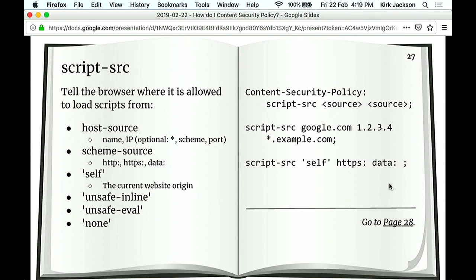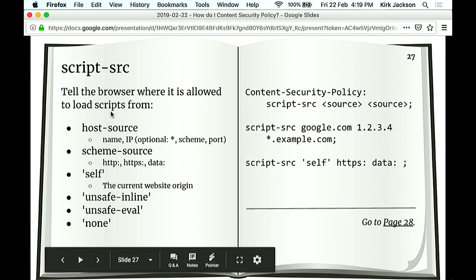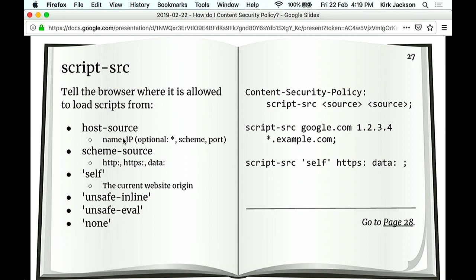So this is kind of the meaty bit about using a whitelist approach. What you're doing is listing out all the places that the browser is allowed to load script from. And there's a few different types of sources you can put there. You can put a host name like google.com, an IP address, wildcards, or HTTPS and your host name, or HTTP:87 or whatever if you're running on a weird port.